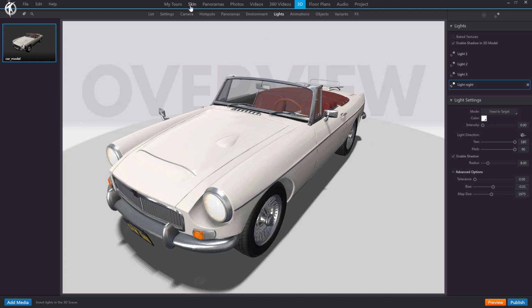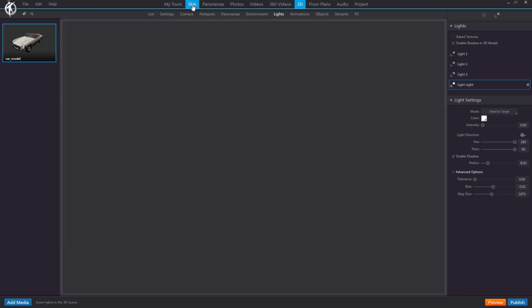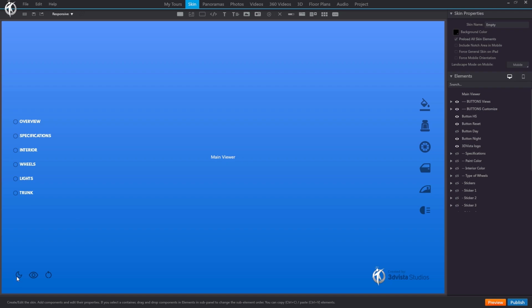Let's have a look at that with one of the buttons that we have prepared, which would be this one. And the idea here is that when clicked, it'll turn off all the lights, turn on the night light that we've prepared, and also change the reflection map. Because if you remember from earlier, we said that the image we used as reflection map actually generated a lot of light itself. So instead, we'd use an image that generates no or much less light.